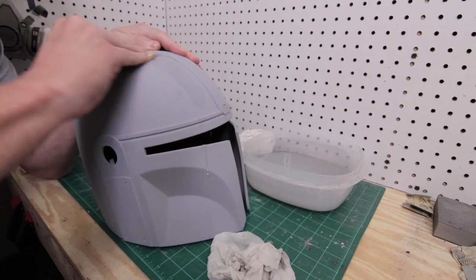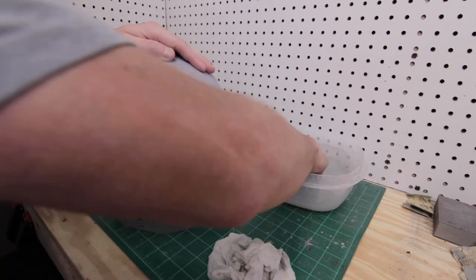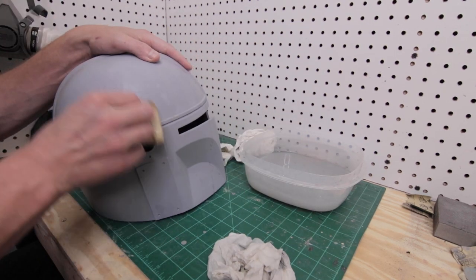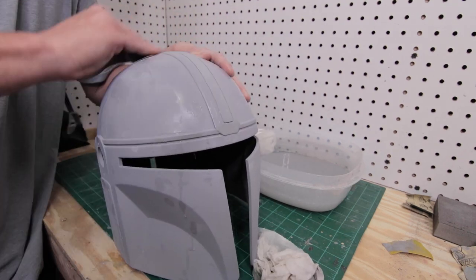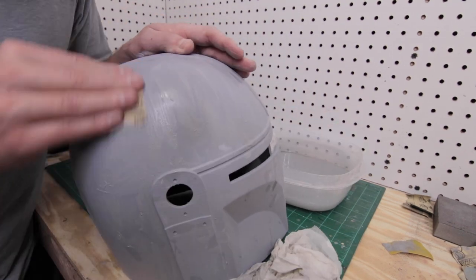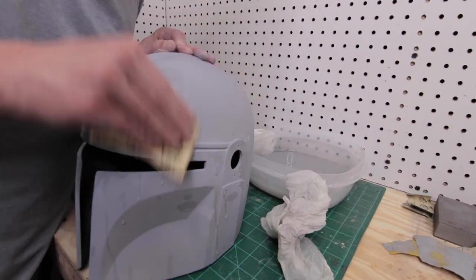Wet sanding. Sanding with water. You got it. So by definition, the water acts like a lubricant plus helps remove tiny particles so that the sandpaper doesn't get clogged and doesn't create deep scratches. Personally, I feel like I get a really clean finish without taking off too much, and also it gets rid of that sanding dust.